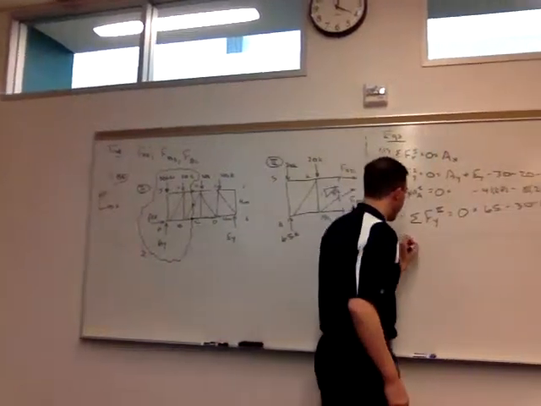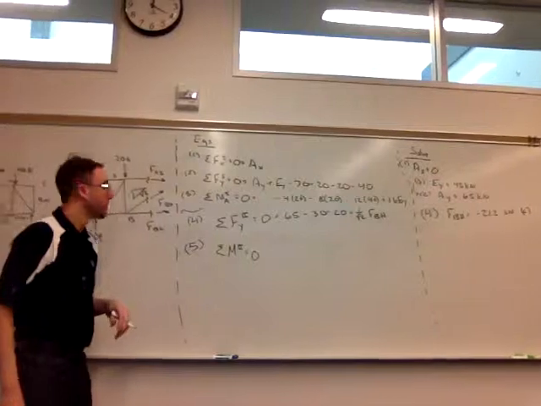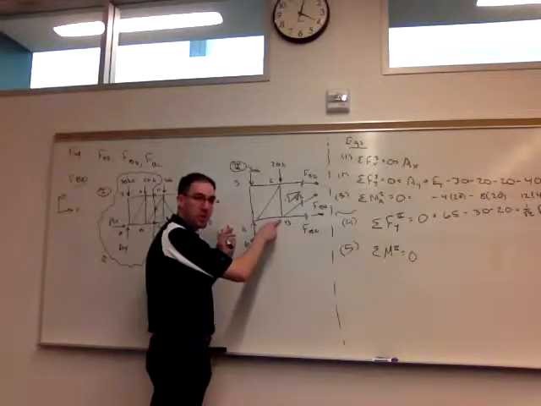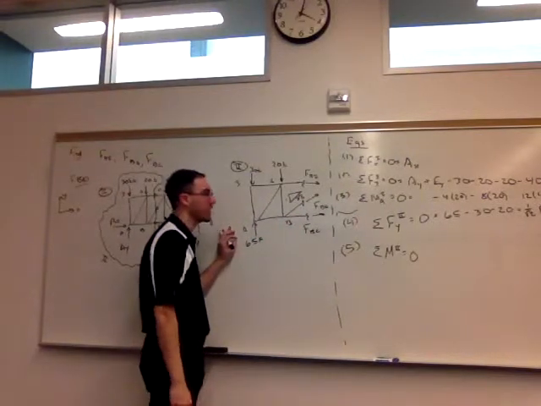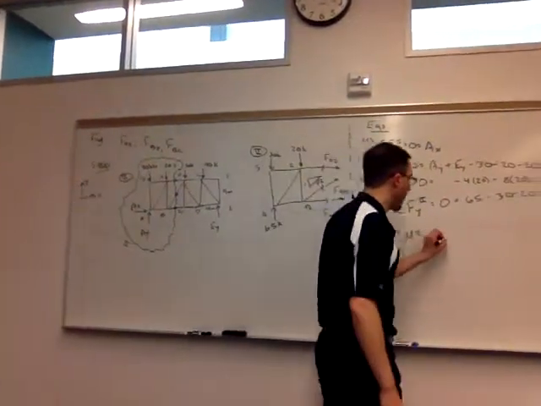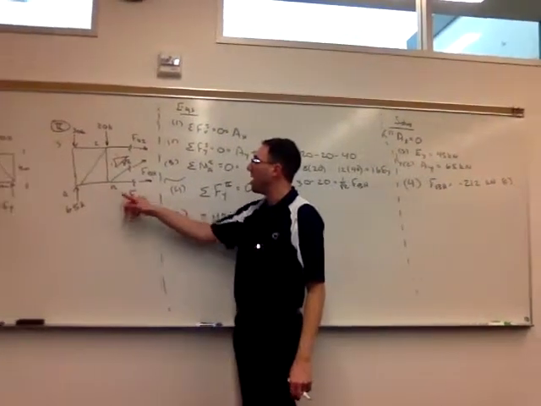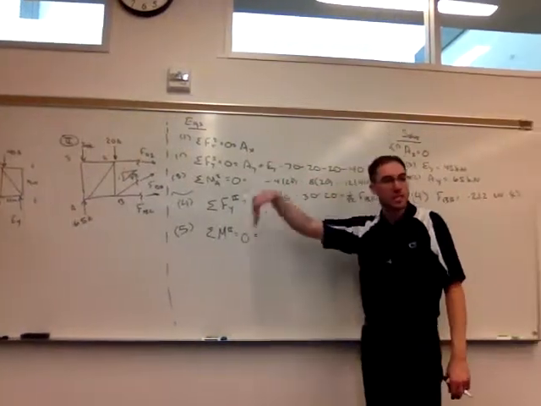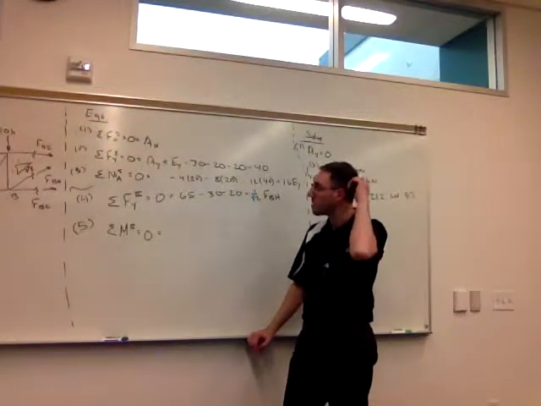I'll actually go to sum of moments next in picture 2. So in the internal picture, I would choose point B to take the moment about, because I have 2 of my forces with their lines of action passing through it, so that'll leave me with just FHI as my only unknown in equation number 5. Okay, so at B, I have FBC, FBH. I also have the 20 kilonewton load with its line of action through B, so that none of those 3 will contribute to the moment about B.